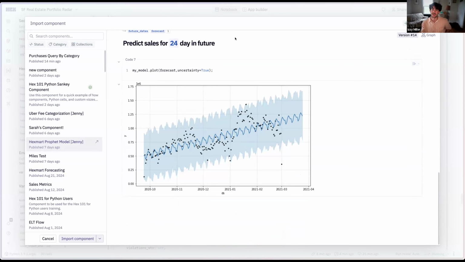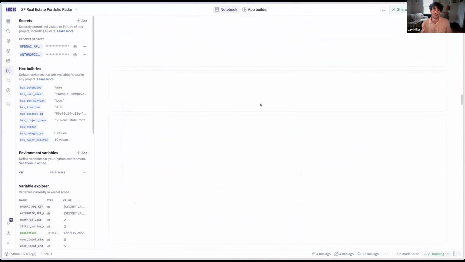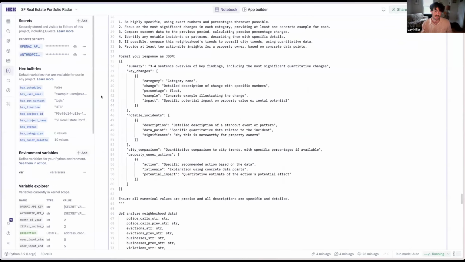Kenny asks, how can we change the font size in table displays? Oh, Kenny, straight to my heart. You cannot change the font size in table display cells yet. I know we're thinking about some broader styling things with table displays as we work on formatting and stuff like that. But right now, you can't change the font size there. If you absolutely must change the font size, then you could probably use a styled pandas data frame to do this.